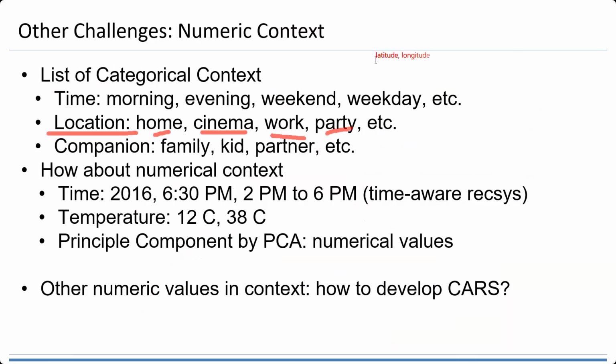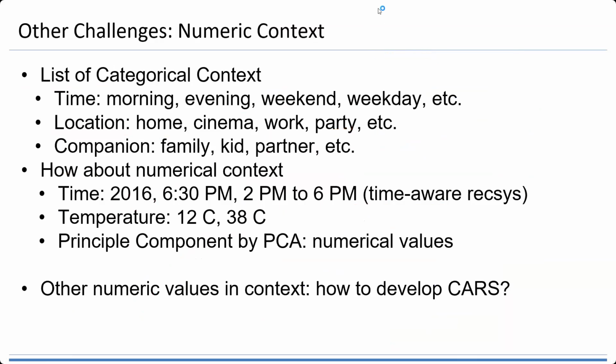Do you know this one? So on the Earth, we have the longitude and latitude. Because we know from the smartphone, if we detect the GPS location, then automatically we can get the data. However, it is numerical.